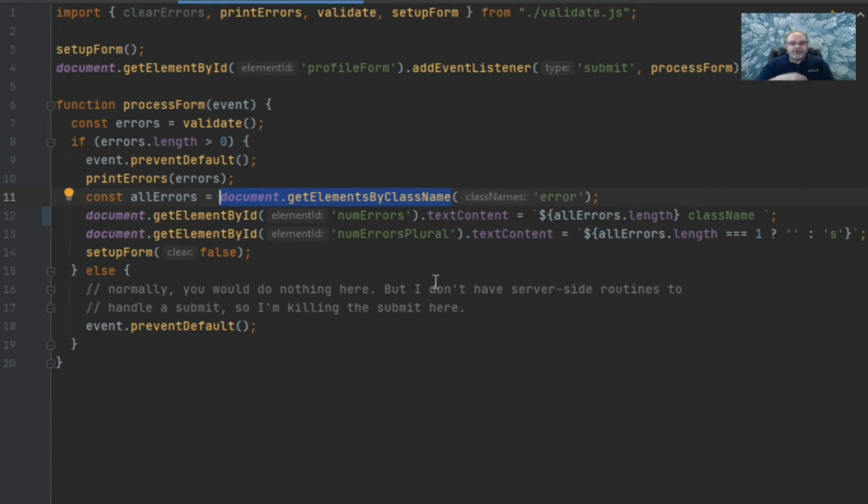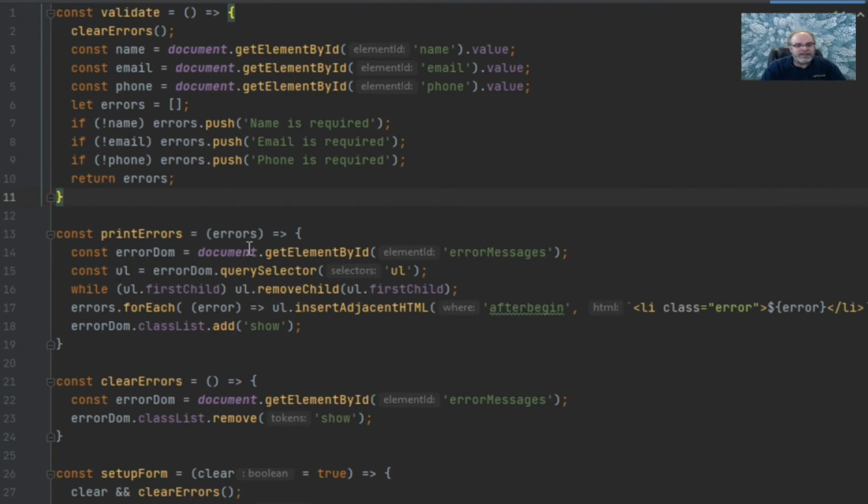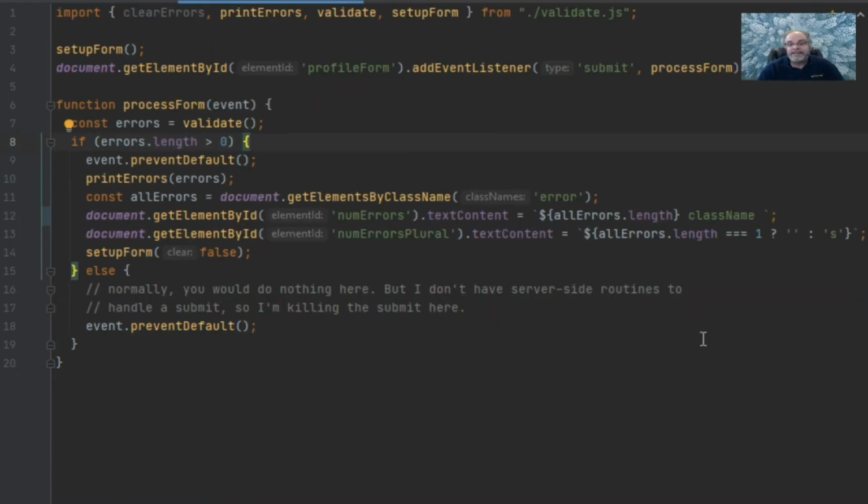So what I'm going to do here for this particular example, and again, this is a very poor example, just for demonstration purposes only. From an efficiency standpoint, don't worry about it, it's just a demo. When my validation routine prints out the errors, it gets past the error block here and appends a series of list elements to my unordered list, my UL element. And each one of these has a class equals error.